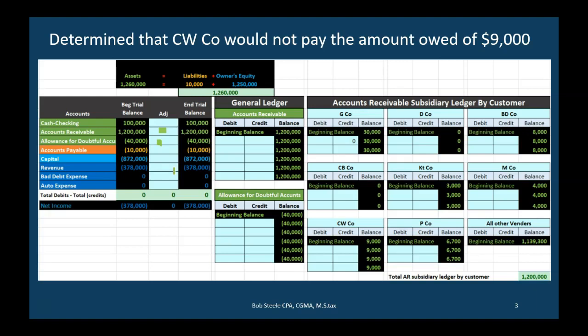There's a couple problems with that, however. One is that we don't like to decrease revenue directly. Remember that revenue basically always goes up, and we almost never debit revenue. So therefore we make another account. That other account is going to be called bad debt expense. So the expense is going to go up, which brings down net income. So under the direct write-off method, that's what would happen.